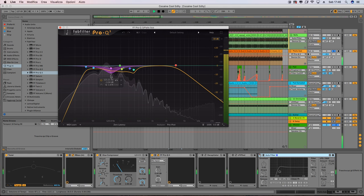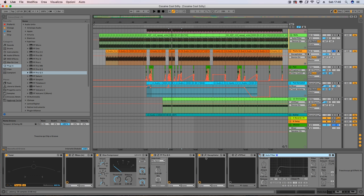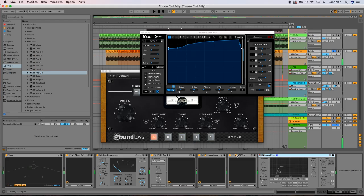You see? Then I have the Decapitator. Decapitator is a saturator, so it's adding harmonics like the R-Bass, but in a different way. So I kinda liked the sound it added. It's a day-night difference, the LFO tool, because I wanted to give more space to the kick.